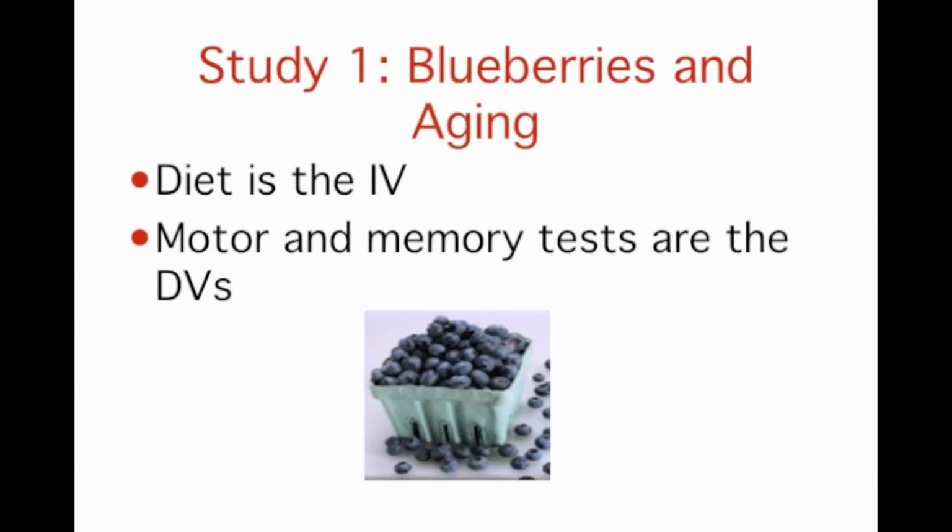The independent variable is the variable that the experimenter manipulated, namely the rat's diet. There were 4 levels of the independent variable: the control, no supplement, blueberries, strawberries, and spinach powder. The dependent variables are the variables that measure the effects of the independent variable. In this case, the motor and memory tasks are the dependent variables. So the experimenter manipulated the rat's supplement intake and measured the effects of these different supplements, or no supplement, on motor and memory tasks. Learning to identify independent and dependent variables is a difficult task, so let's do another example.